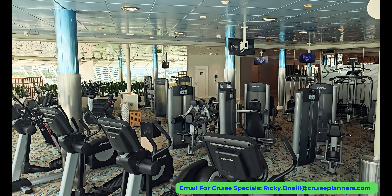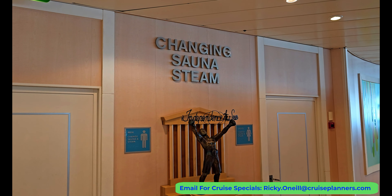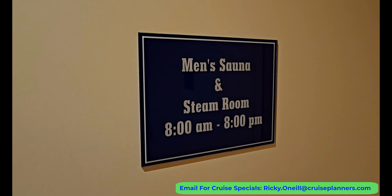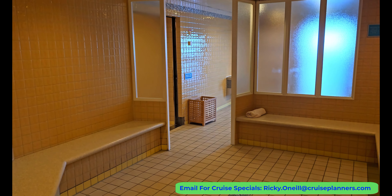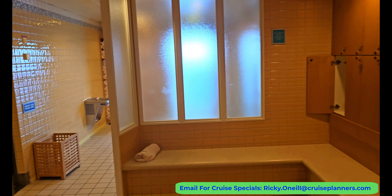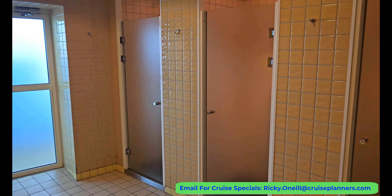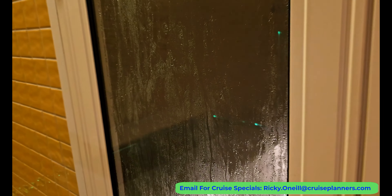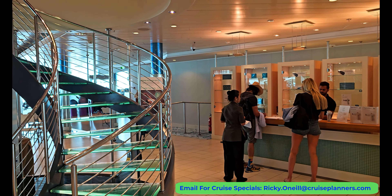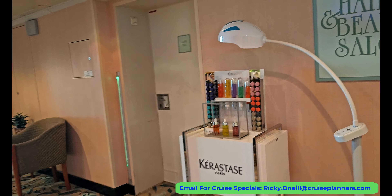I went to check out the gym and was surprised at the great shape all the equipment was in and how spacious the space is. The changing rooms are located inside the gym and the facilities are open from 8 AM to 8 PM. I used the saunas twice during the sailing and the space was always kept clean. You can tell the age of the ship with this area, but it's nice that you don't have to pay to use the sauna or steam room. There's plenty of towels, a sauna that is pretty hot, and a steam room. The entrance to the gym is also the check-in desk for the spa — you climb the stairs to go up to the spa facilities right above.